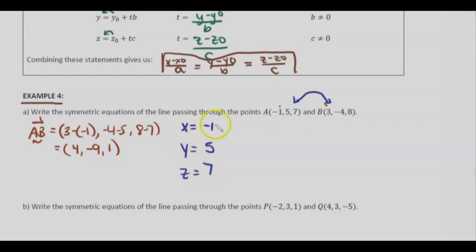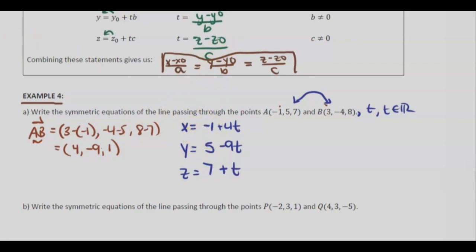Okay, and then let's introduce the parameter t such that t is an element of the real number system. So we're going to have this direction vector. We're going to have plus 4t, minus 9t, plus 1t. Okay, if you're not okay just looking at a point and listing them, and then just looking at a direction vector and listing it, you can go ahead and write out the vector form first, and then convert that to parametric equations. Okay, but you don't need to.